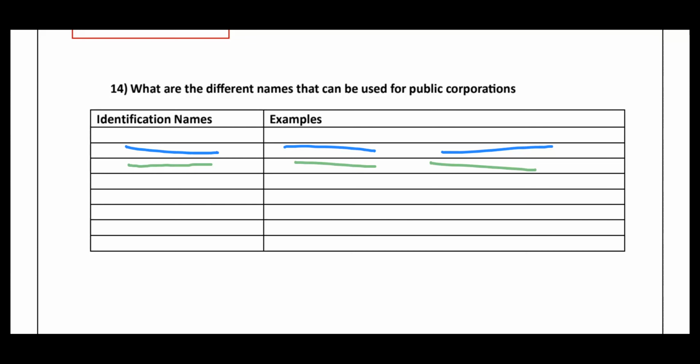And commission. Okay, so this commission, whenever you will be coming across this after your A levels, a lot of times, you will check this. University Grant Commission, UGC approved or something, you will check. University Grant Commission, UGC approved university or not, that is a public corporation. So commission is another identification name. An example is UGC, University Grant Commission. And the other word, you know what is the other identification name, which is board.